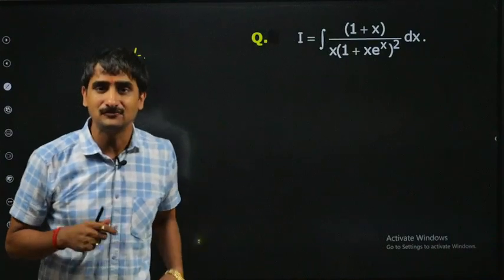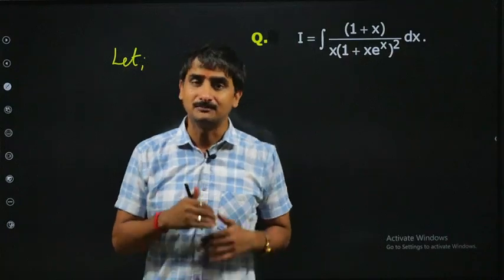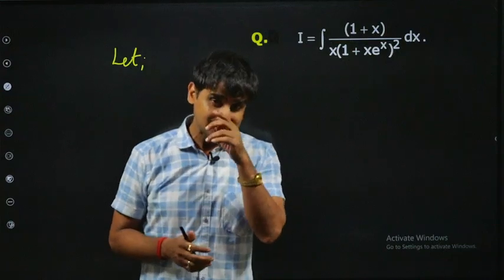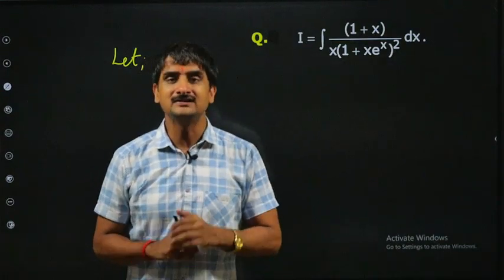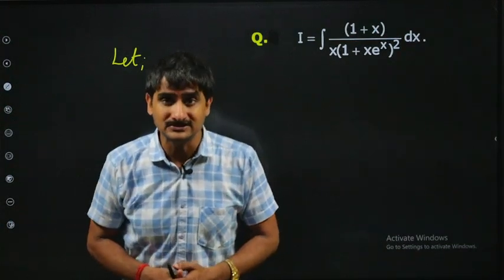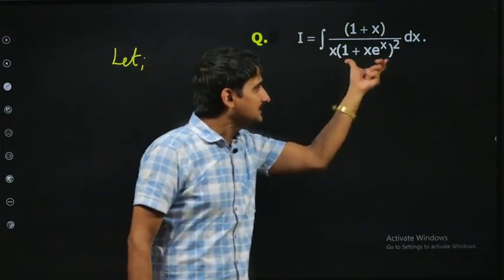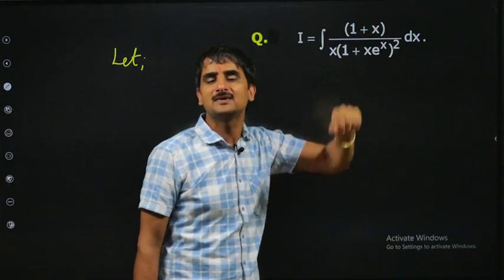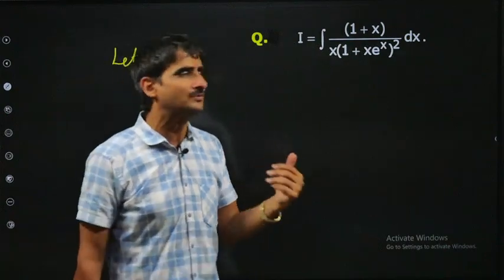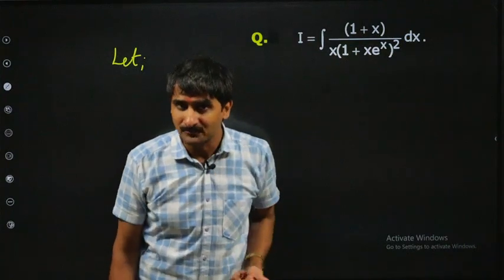One of the very important hints for the method of substitution is if you have a combination of functions, like a composite function. If we have a composite function, we should remember that there is no chain rule type of thing in integration. In differentiation you have a composite function, you can directly differentiate it, but that's not the case in integration. So here it's a composite function because one function is a square, and within the square you don't have a normal variable like t square, x square, z square. No, you have another function within the square. So that's a composite function.